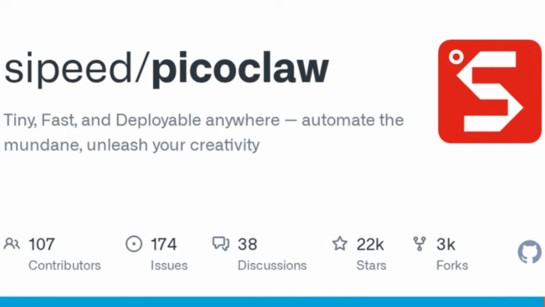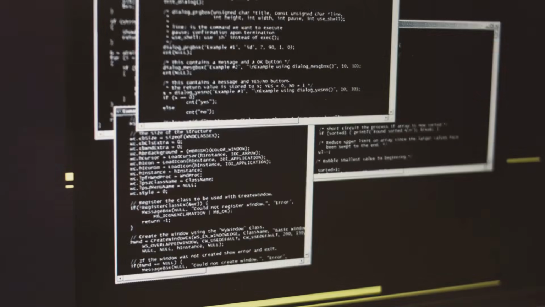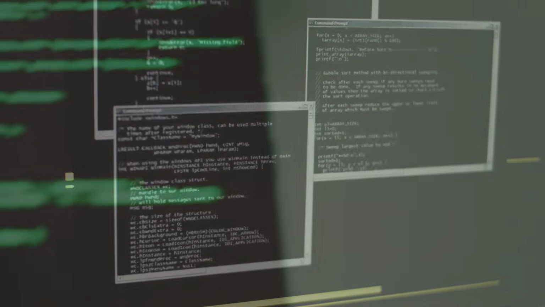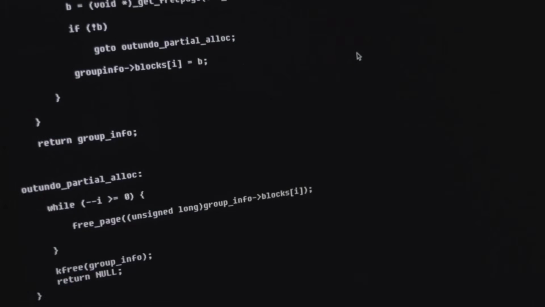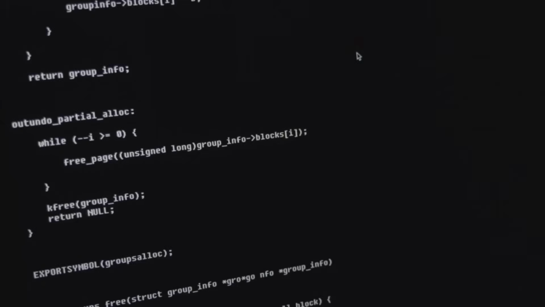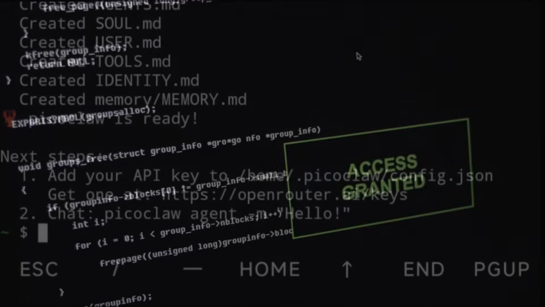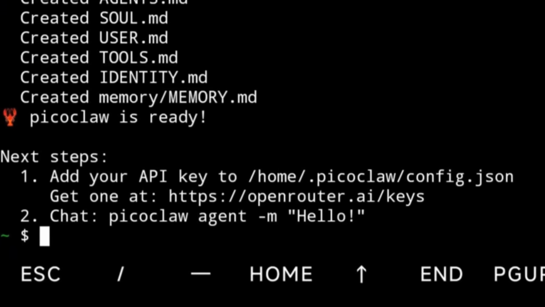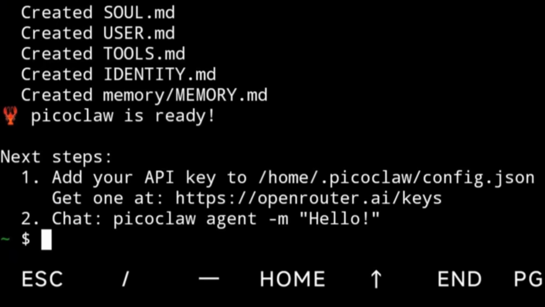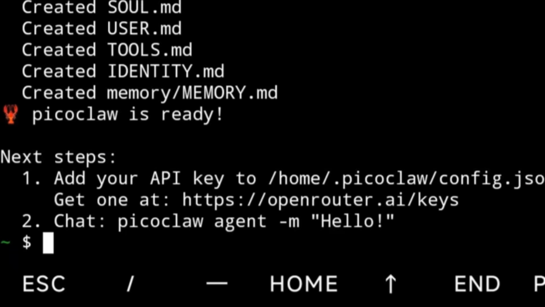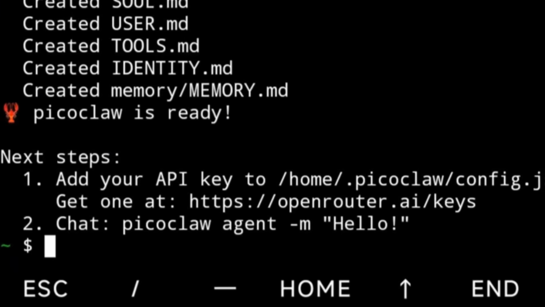Quick context so you know what you're installing. PicoClaw is a tiny Go-based agent framework. It does not run the LLM on your machine. It talks to an external model over an API, but the agent logic, routing, tools, that all runs locally in this tiny Go binary. So the speed and efficiency come from almost no RAM usage, almost no startup time, and zero Python dependency hell. Now let's get it on your machine.